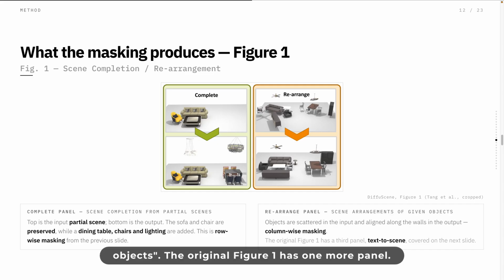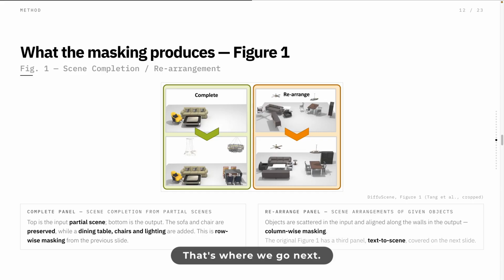The original figure 1 has one more panel, generating a scene from a text prompt, which isn't a condition you can impose by masking. That's where we go next.